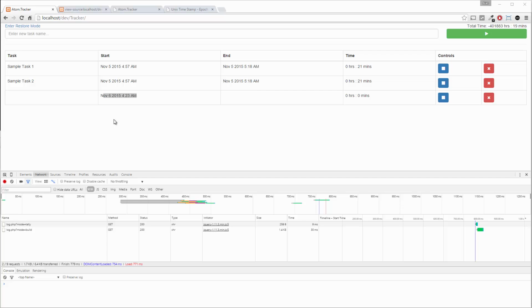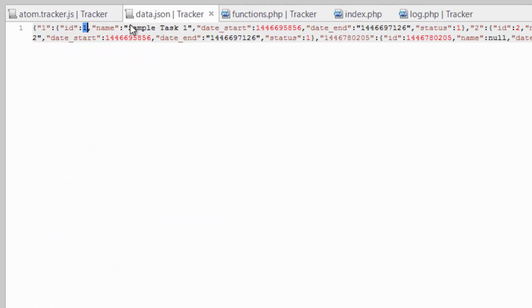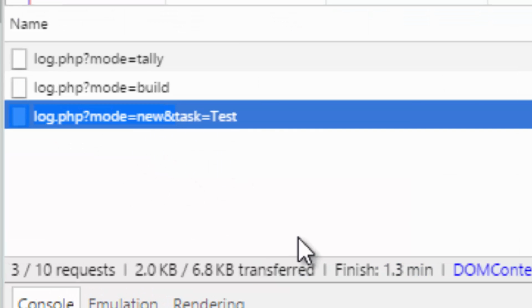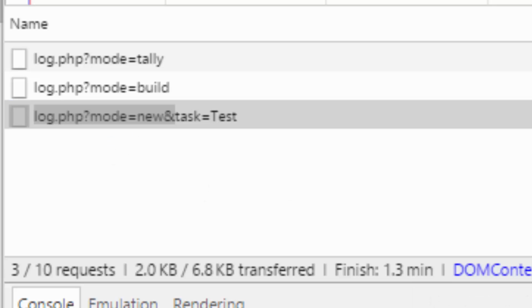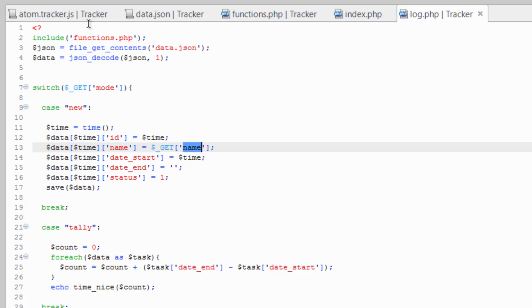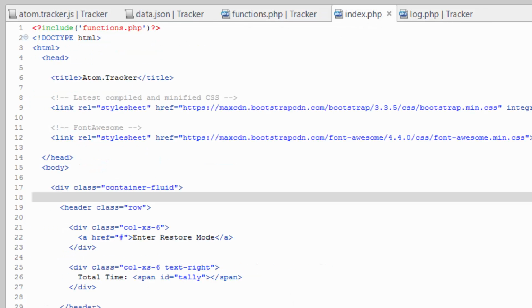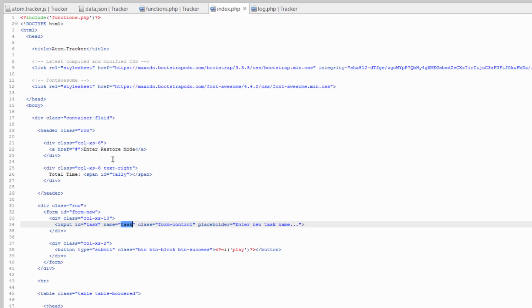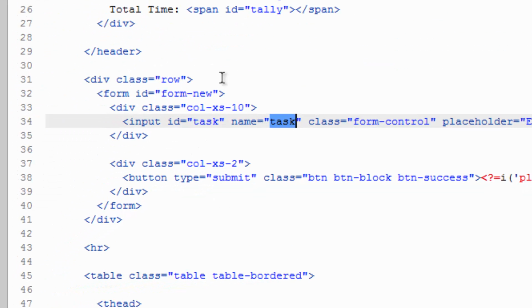So let's take a look at our data. Okay, name came in as null. Oh, we're using inconsistent naming here. We called this task. So let's go ahead and, to keep things consistent, over here in our HTML in index.php, change this to name.